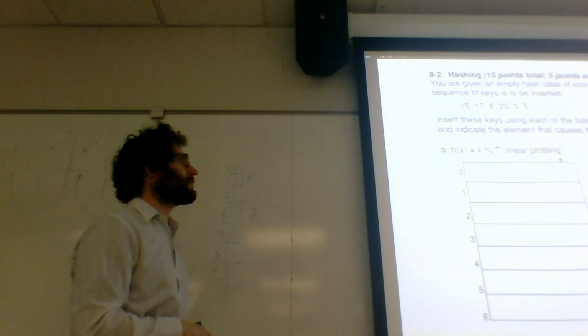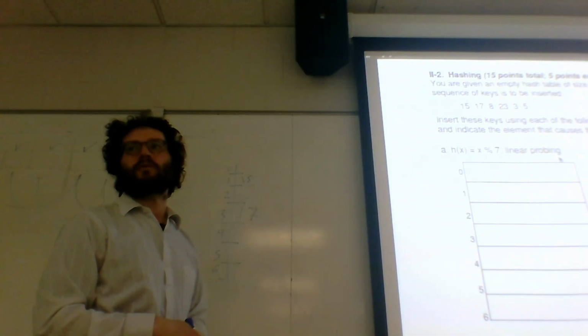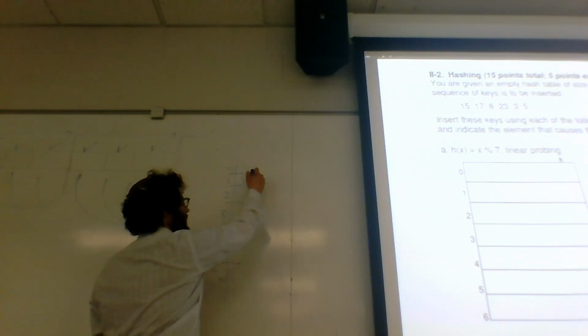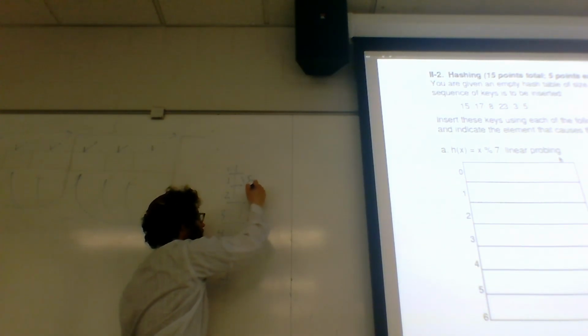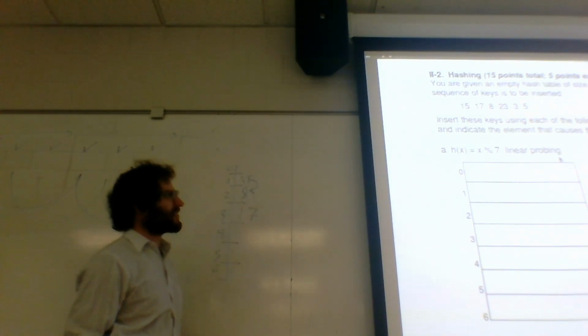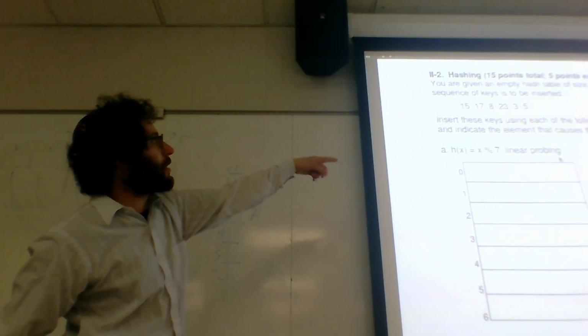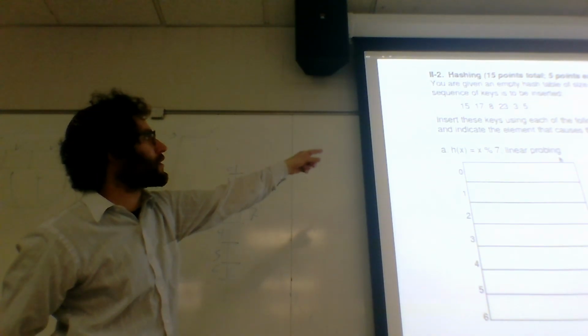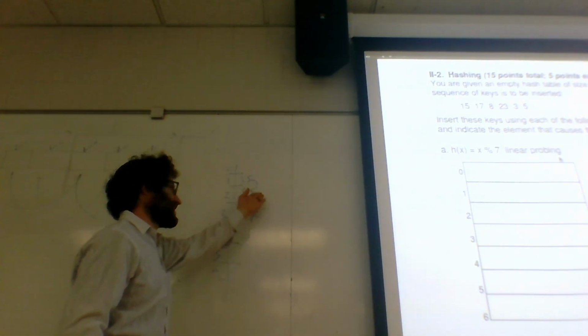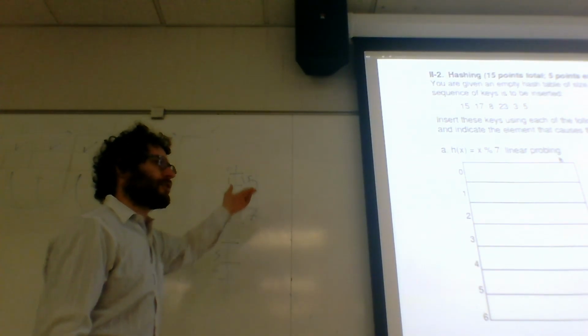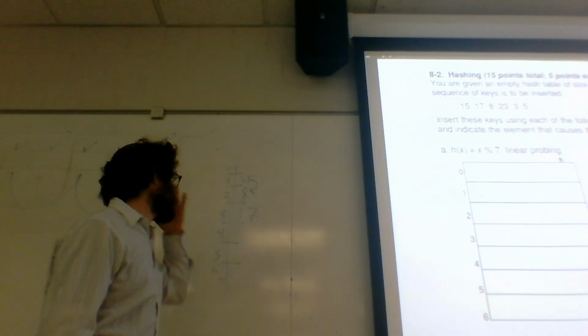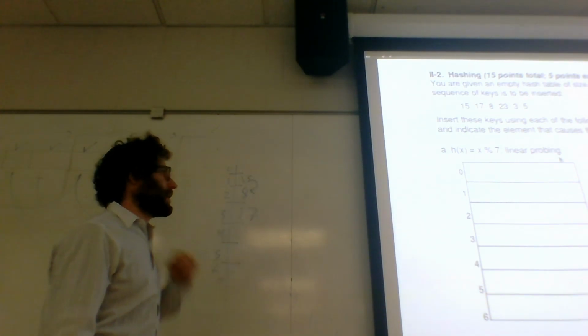8. What about 8? What index does that go into? 1. Okay, we're going to put 8 in index 1. Except what's going on here? We've got a collision. So what do we do to resolve that collision? Next one. So we put it over here, and it says to indicate with these keys, if overflow occurs, say so, indicate the element that causes collision. I think an arrow over here is explicit enough to show what causes a collision, right? Just saying, hey, I want to go over here, and 8's now here.